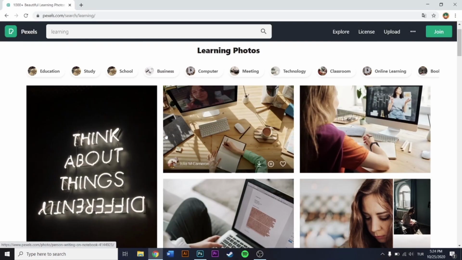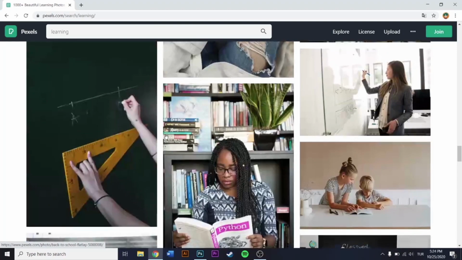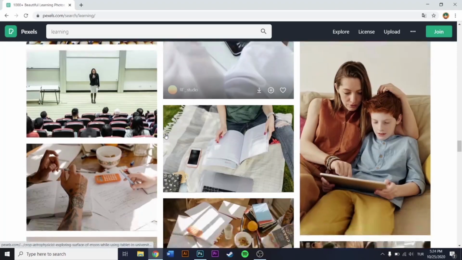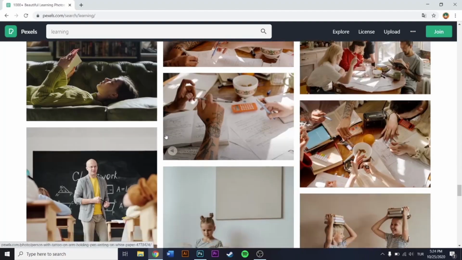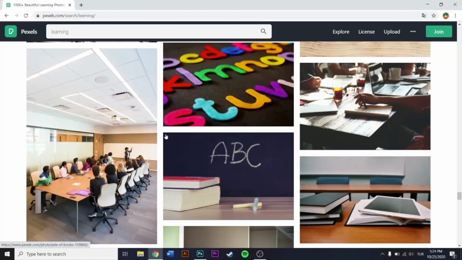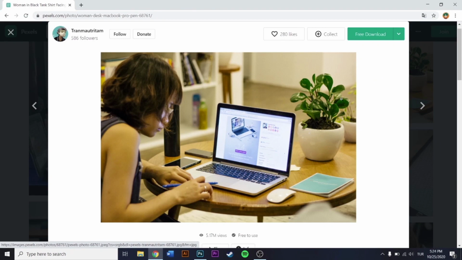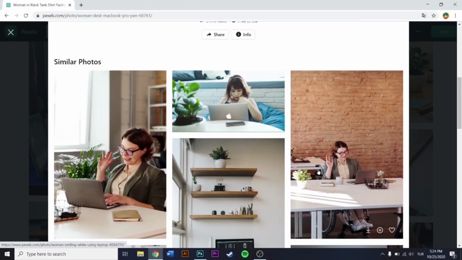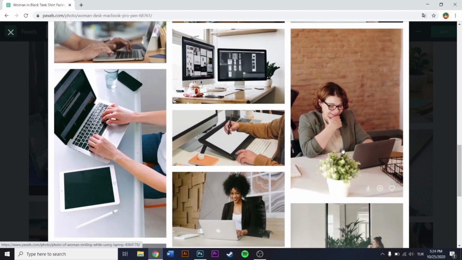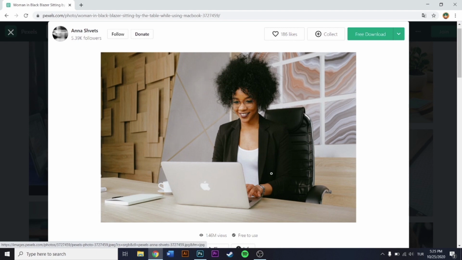Okay, I will type learning here, but actually, to be honest, first thing that came to my mind was tutorial, but I have checked that before and it was all about makeup and sports. To save your time, I directly type learning because I think that's relevant too. And I will scroll down until I find an image that I'm comfortable with. For example, I like this one. And we can always find relevant pictures under that one too. Let's see. This looks good. I like this one. It looks good quality. It looks professional and personal at the same time. I will click on free download.